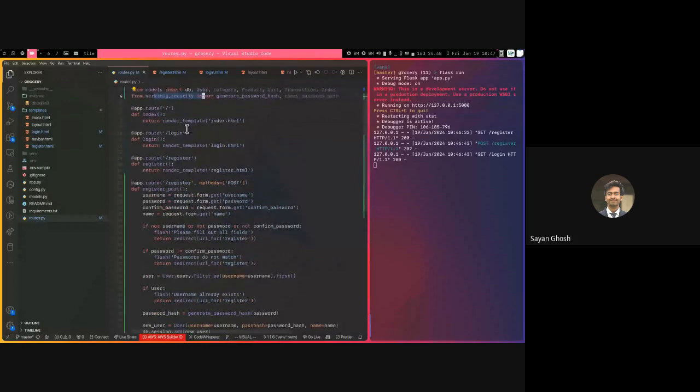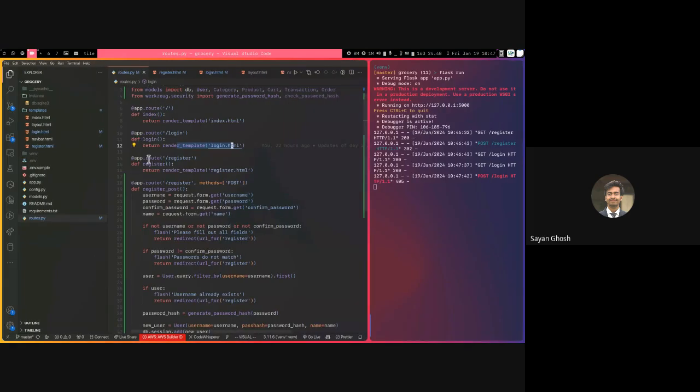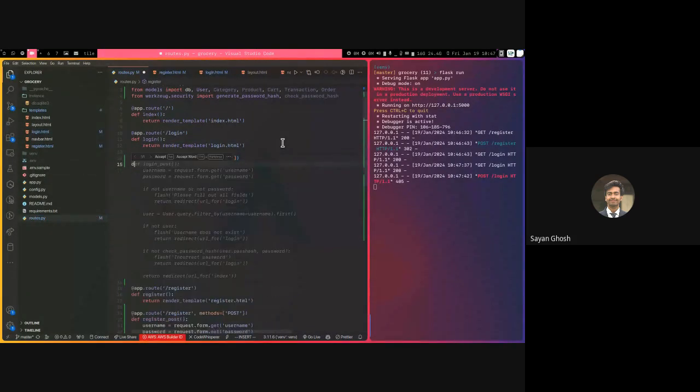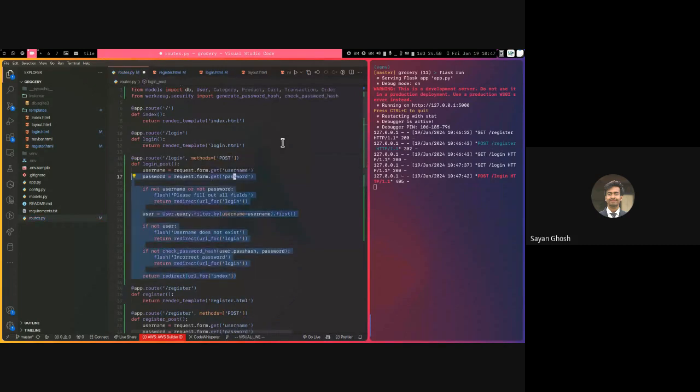So let's now create the login part as well. So the get request to the login will simply give us this login page. So as you can see, if we click on login, we get this login page where we have the form. So now when we do the post request, it is giving us method not allowed. So that's because we're doing a post to login, but we don't have any method to handle that. So let's create that as well. So we'll do app.route login and method is post, and we'll give it a name like login post, something like that. And let me do it one by one.